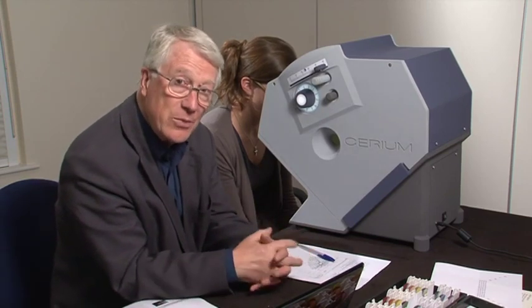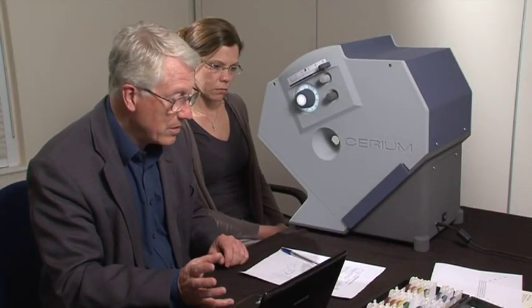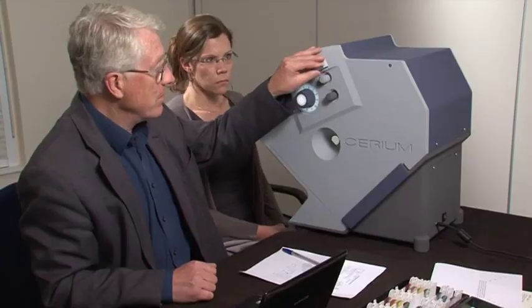Now, the computer program that comes with the instrument helps you with this procedure. It can help in this trade-off between saturation and luminance, because it helps to indicate whether the lenses that provide the colour that the patient has chosen will be bright or will be dark. It indicates what attenuator setting you need in order to approximate the brightness of light that you would get with the lenses. In Susan's case, she's chosen a moderate saturation, and that's easily provided with lenses that are not dark.